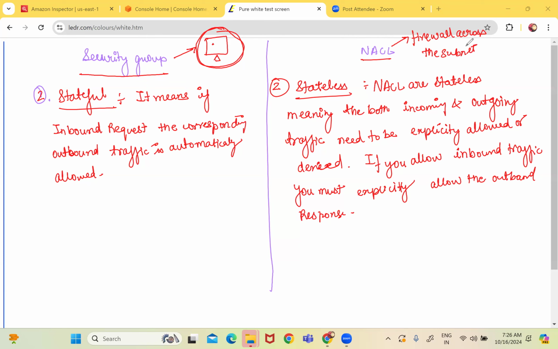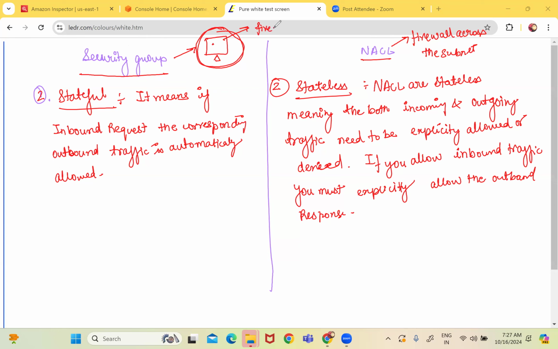But by default, when we created a subnet, all incoming traffic was enabled, all outgoing traffic was enabled. I will show you now how we can work with it. But yes, by default, both will be enabled. That's why we really didn't have to work on it. Later on, we can make the required changes as per the need and the requirement. But security group works at a machine level.